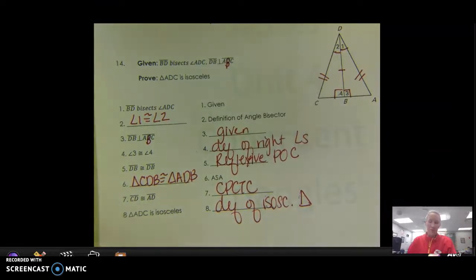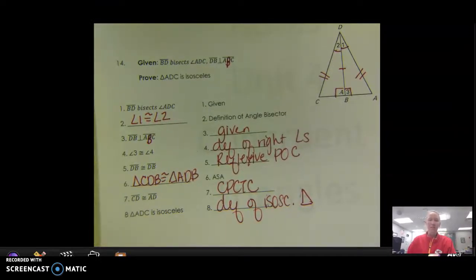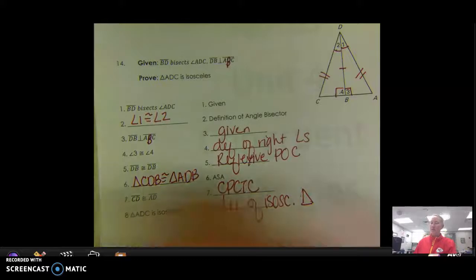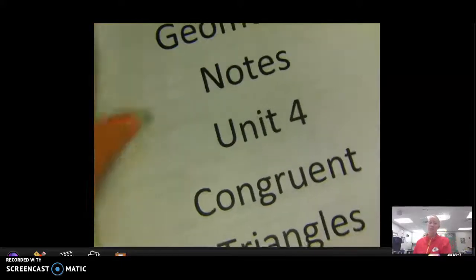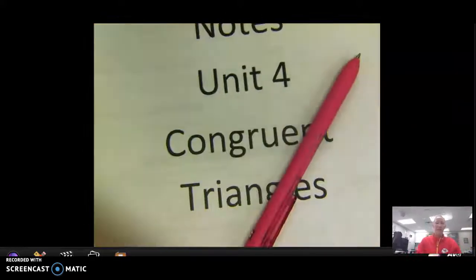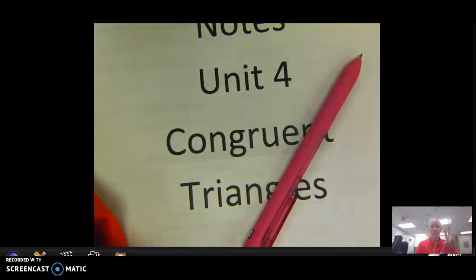Okay, so in Schoology, you have a 4.6 to 4.7 homework that you need to complete. Then you need to complete the Unit 4 review. Then on Wednesday, I will open up the Unit 4 test for you to take on Wednesday. It'll be open from 8 until 8. These 2 assignments are due Wednesday at noon. I will not accept them past Wednesday night at midnight because we're moving on to Unit 5 for the next week. All right, thanks, guys.